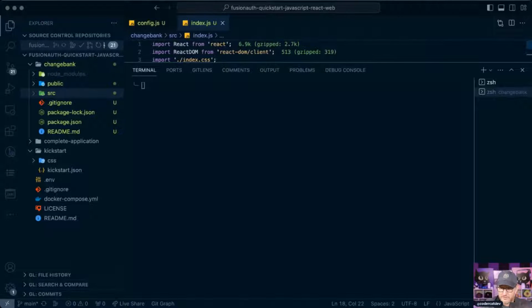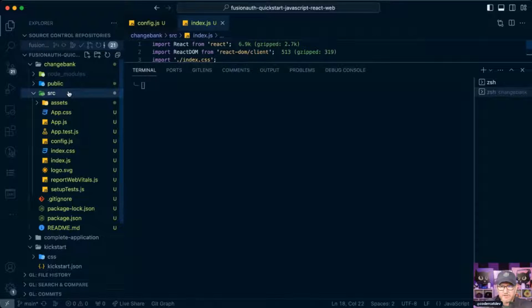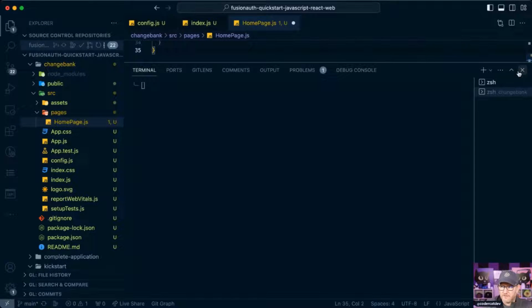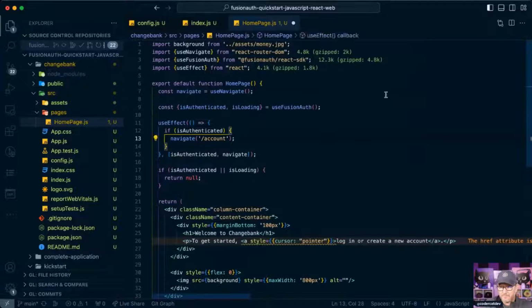And now we're going to create a new directory for our homepage. My copy button is not wanting to work. Source, and then we're going to create new pages/homepage.js. The homepage has a few different things that are added.